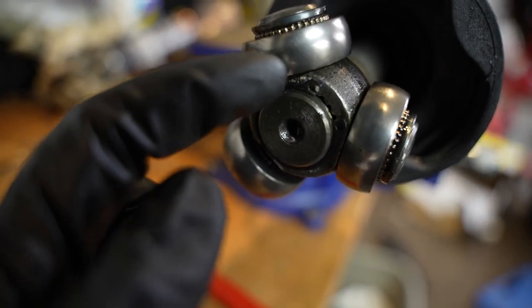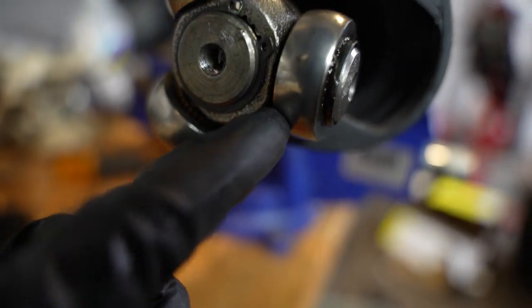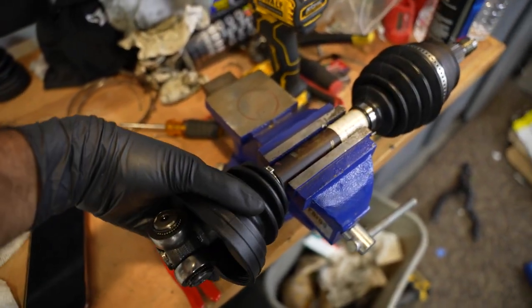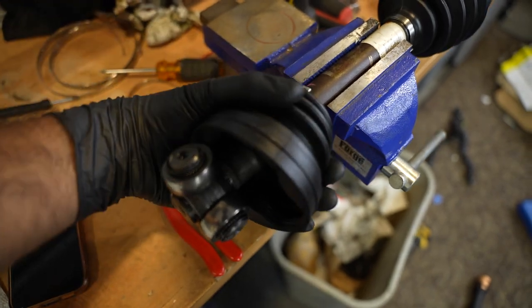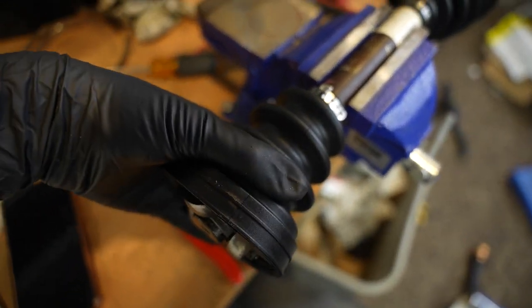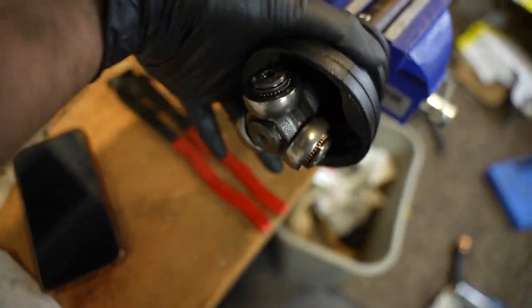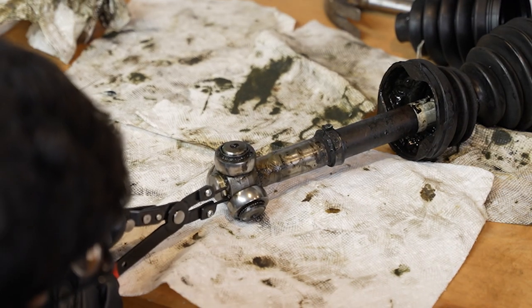I initially had the head of the snap ring underneath the bearing and it was clearing, but just for safety, I moved it so that it's not in the way of anything like that. That's how that looks. When we go to install it on the car, we'll put this into our wheel and then this part is gonna go into the transmission. So we're gonna slide this over like that, pack it with grease and then attach it to the stub on the transmission and clamp it down. But for now, I gotta do the other axle, prepare it just like this. And what is this? This isn't white.